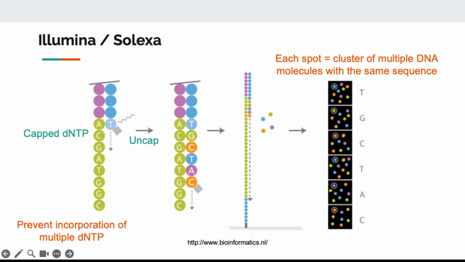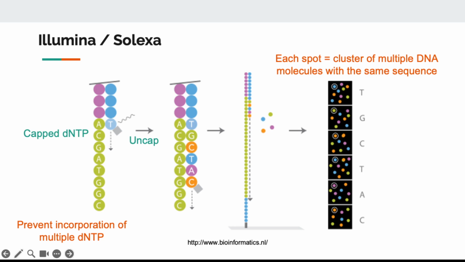And while the other techniques use change in pH and visible light, Illumina goes back to fluorescent signal like Sanger sequencing. So each nucleotide will be tagged with a different color. The data from Illumina will be a series of images. They image the flow cells, and if they see a blue color, that means this flow cell incorporated a T. If they see a green color, then this position incorporated a G. And if it's orange, then it's a C.